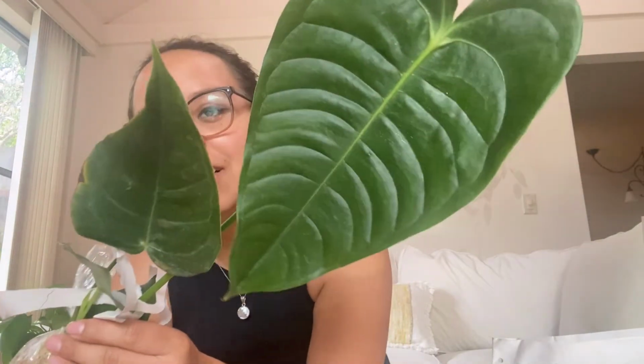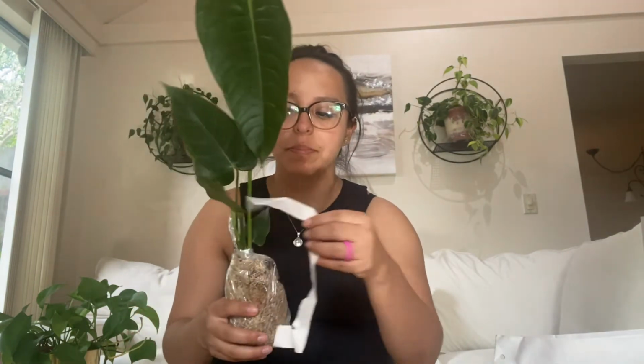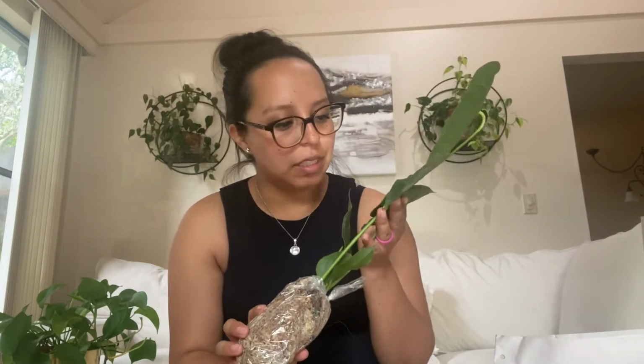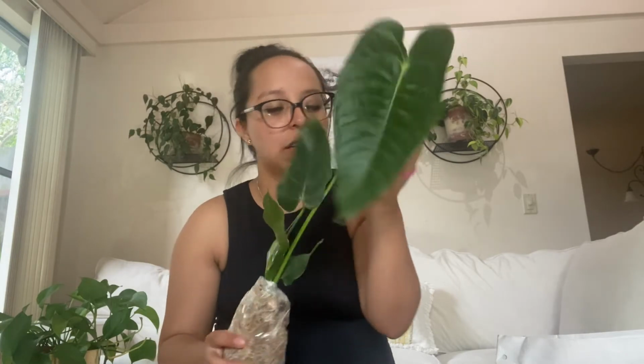So it looks pretty nice, but I mean, it has this. So here's a plant. This is a seedling. So this is a small one. They had some really big specimens at the pop-up, but this is the one I had ordered, just a small seedling. It's really cute. You can tell it was sprayed with something. It has a little bit of white powder. Not sure if you guys can see that. Doesn't look like pests, just looks like it was sprayed with something.